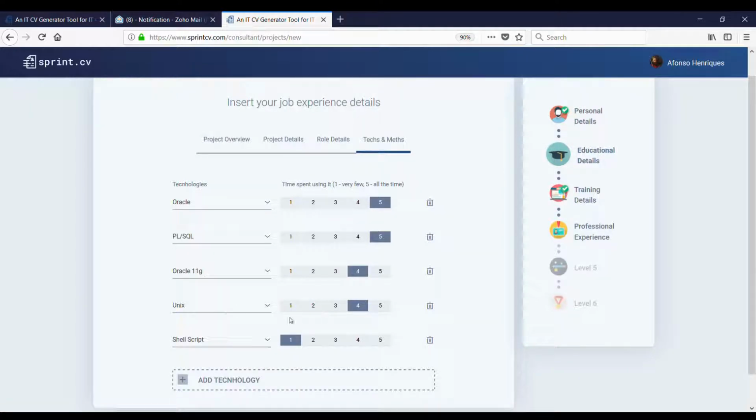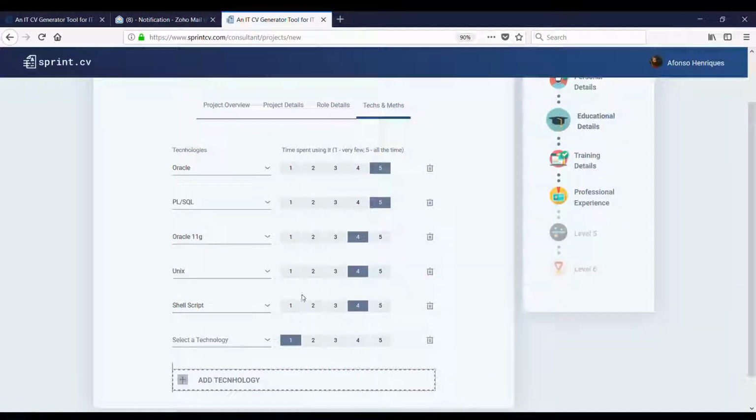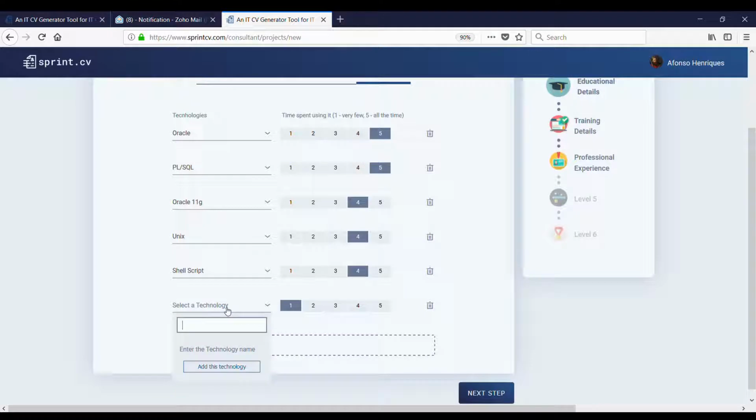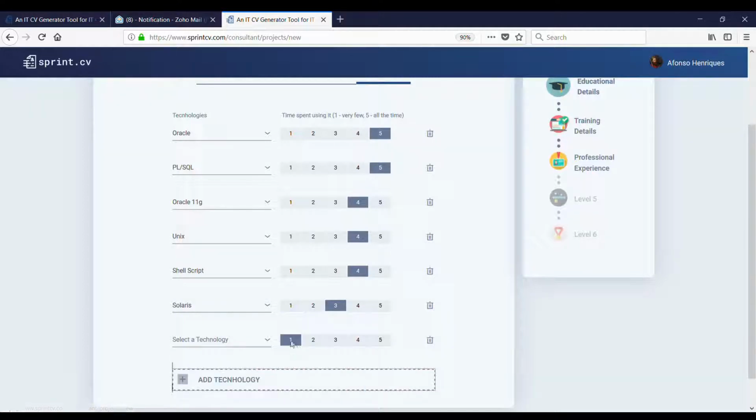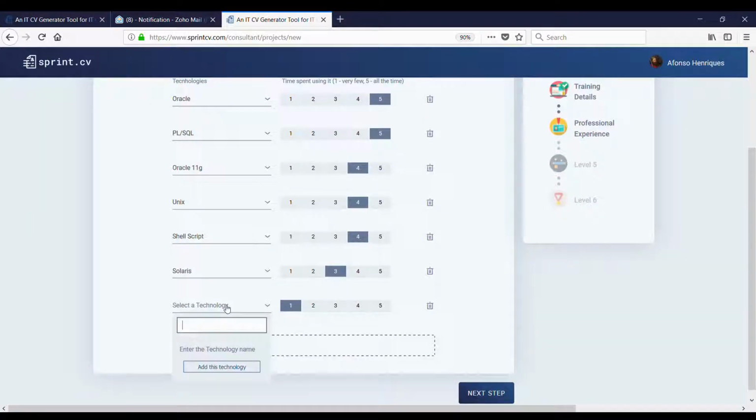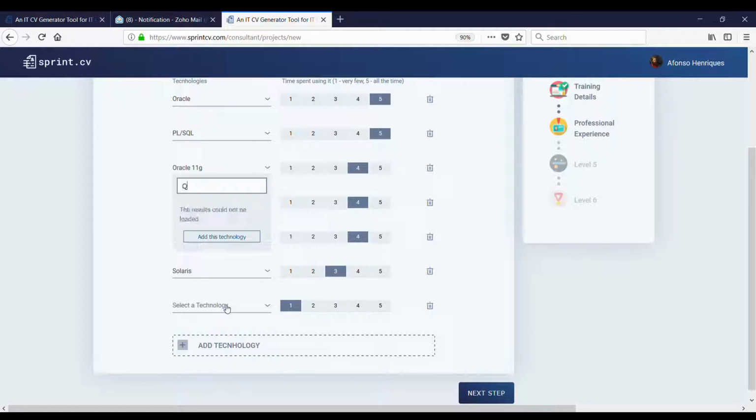As you see, the system will try to find technologies for you. Shell scripting. We were dealing with Solaris servers, 3. Then we were using ClickView.